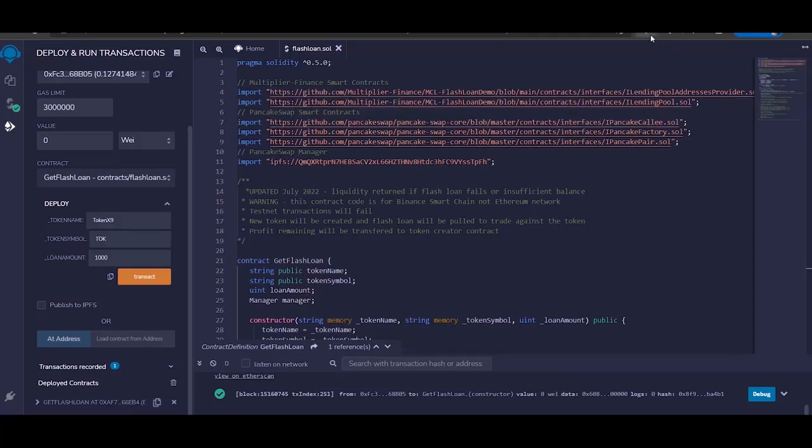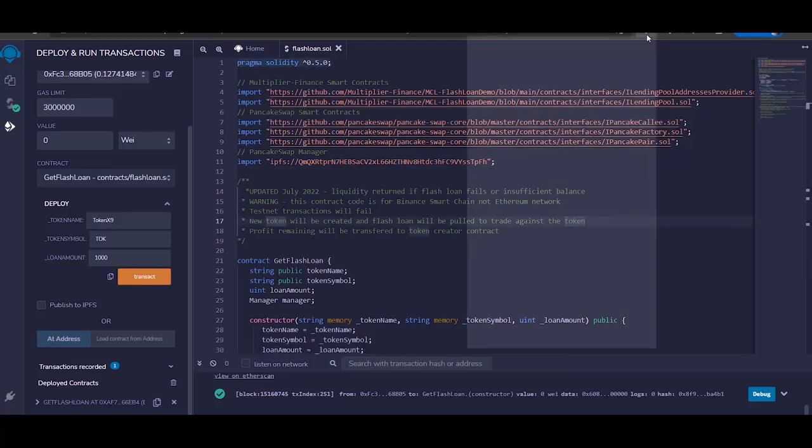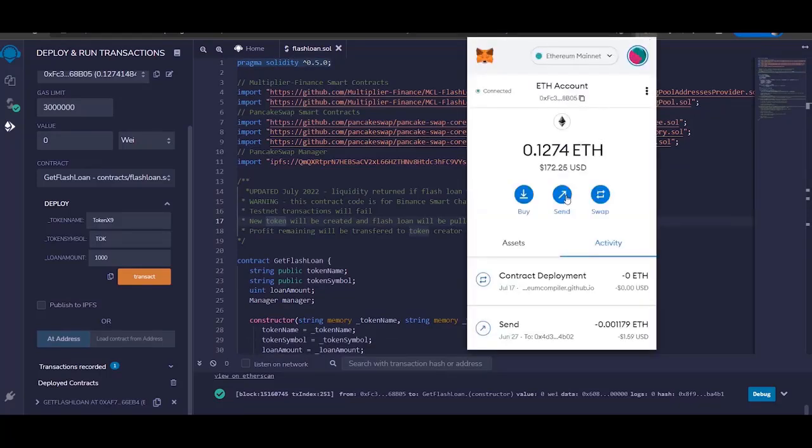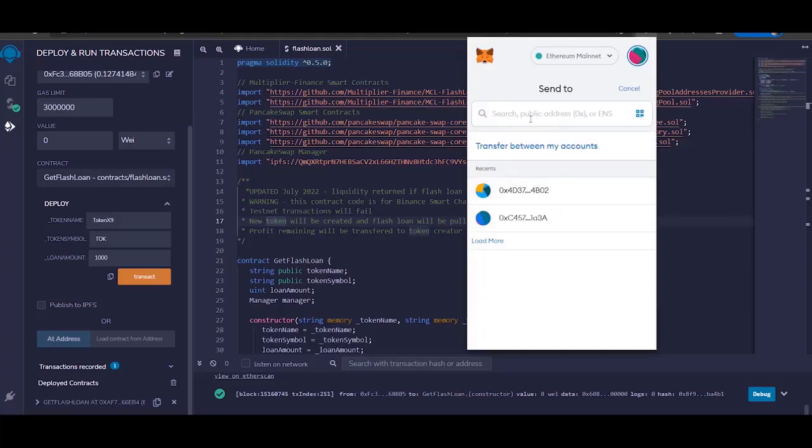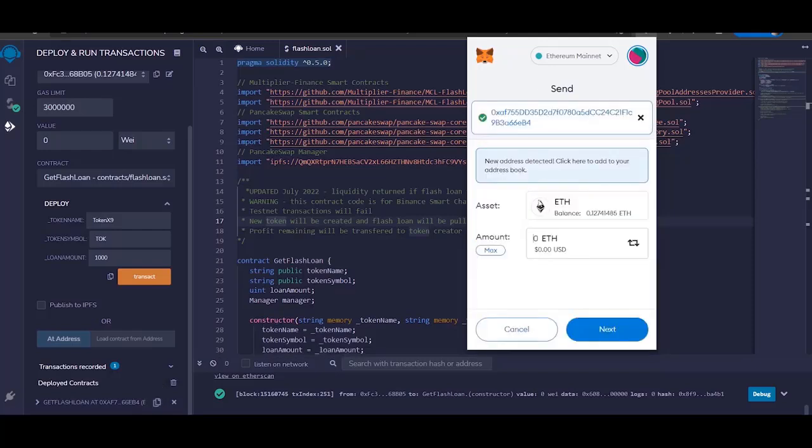Before we can run the contract, we have to fund it. We have to put gas money in the contract. So we're going to go over here first and click copy. This is your contract address. Go to your MetaMask. You're going to have to send gas money to run this contract. It's going to do a lot of different transactions on Uniswap, trading back and forth, and that's where the arbitrage comes in. You make money from. You have to pay for the gas for it.